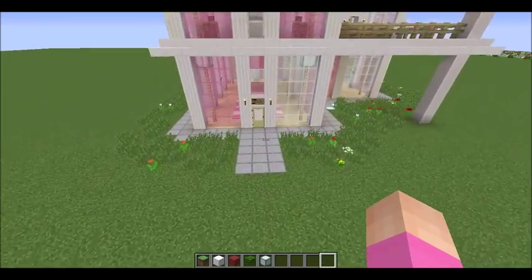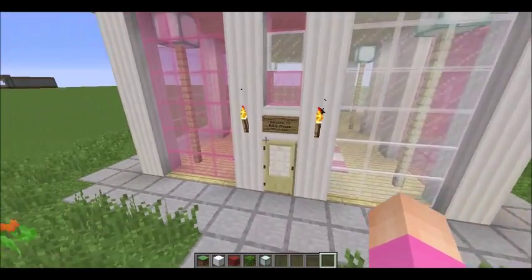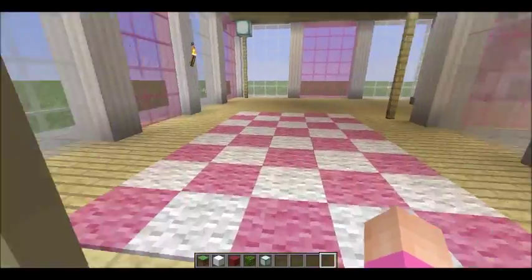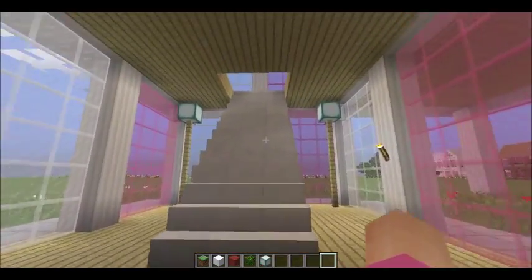And over here we have my house. This is my personal house. I also didn't really finish this yet, but I also went for a modern feel and put some pink and white stained glass. As you can see, there's nothing down here yet, but you turn over here, you go up the stairs.